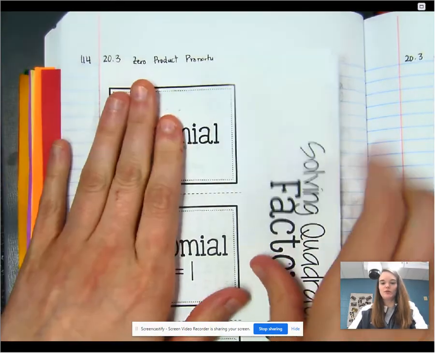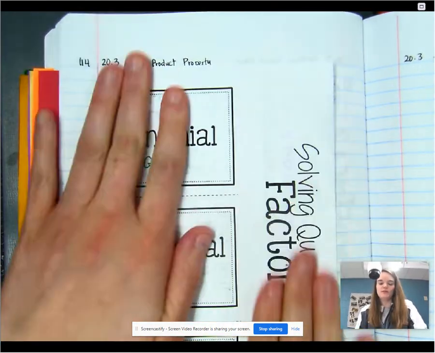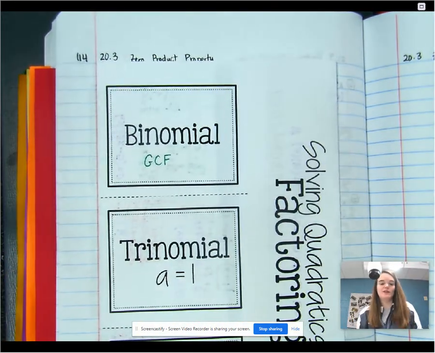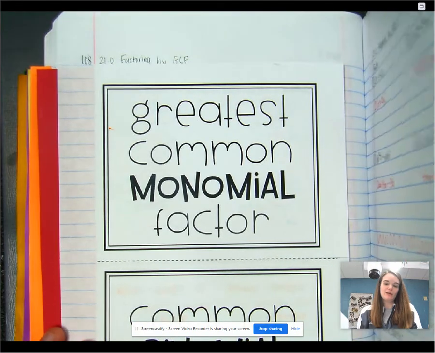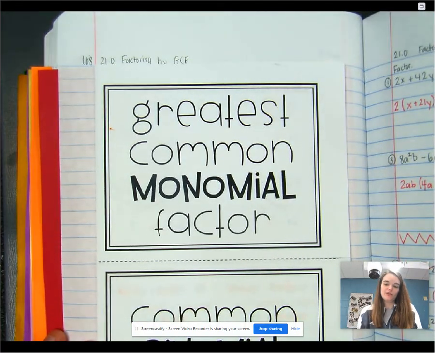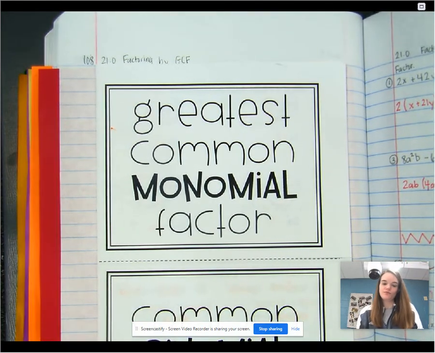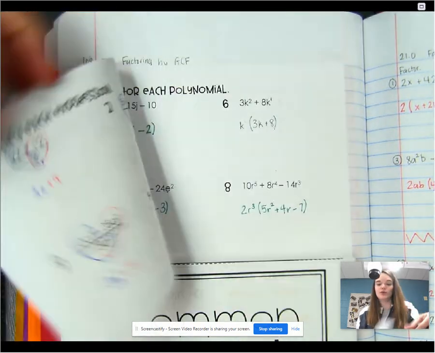Okay. And then we're going to do some examples of this on 115. Here's what I mean by this is going to be a little different. I'm going to flip back and find some examples I've done in the past. So let's flip back to page 108. We're going to take one out of here.